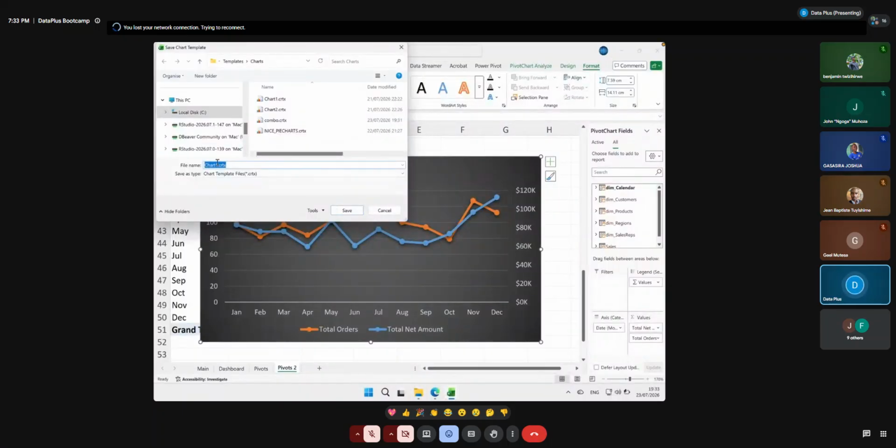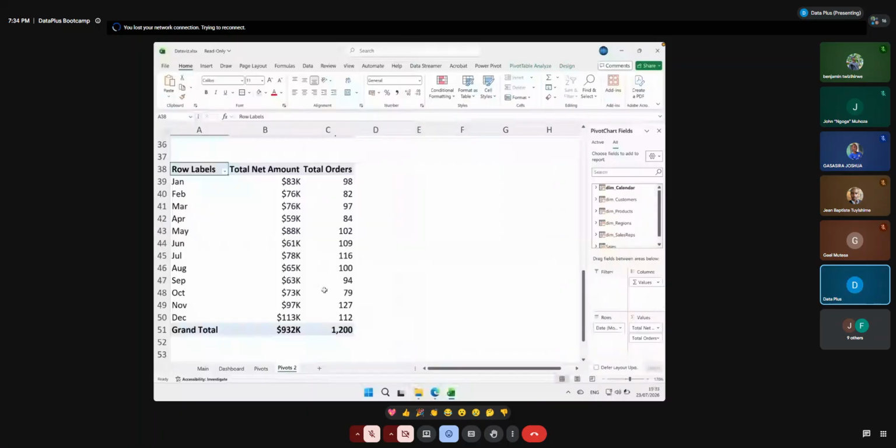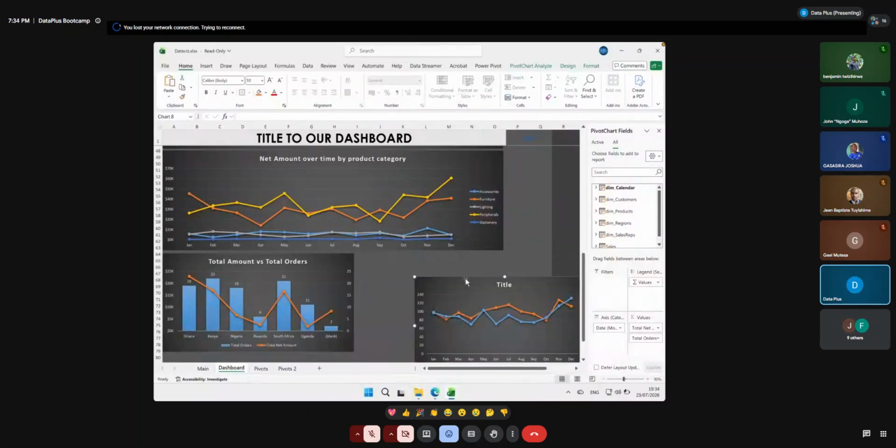Combo, and then for line plot only, combo line. So instead of repeating things over and over, I can cut this and push it to my dashboard.